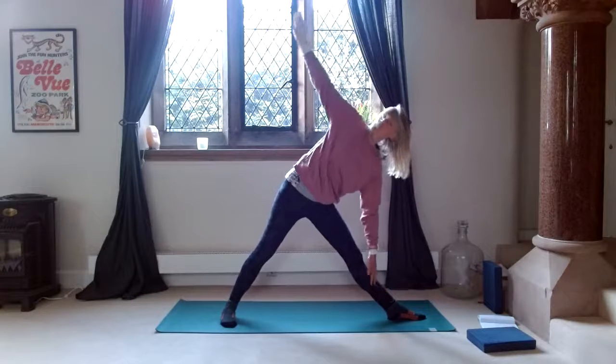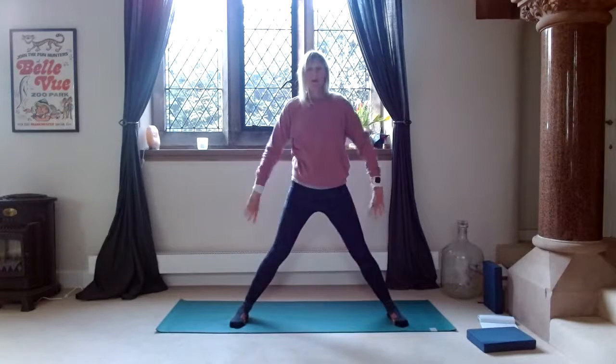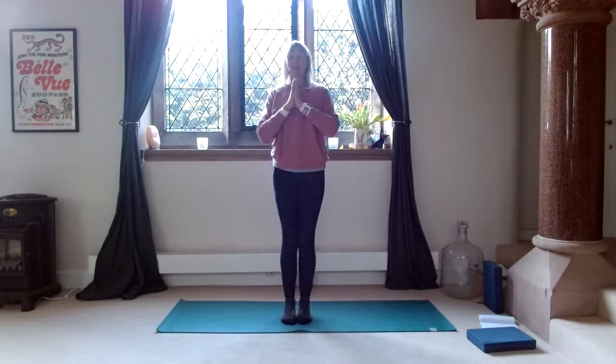Draw the kneecaps up, press into the feet, breathe in, lift up, breathe out. Toes forward, hands down, step the feet together, palms together, closing the eyes and scanning the body for a few breaths. And open the eyes, release the hands.